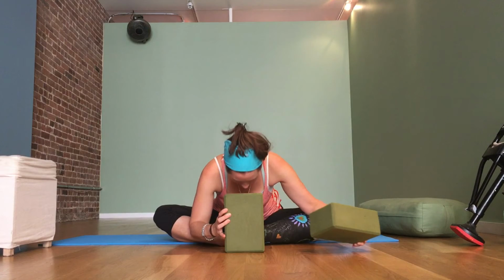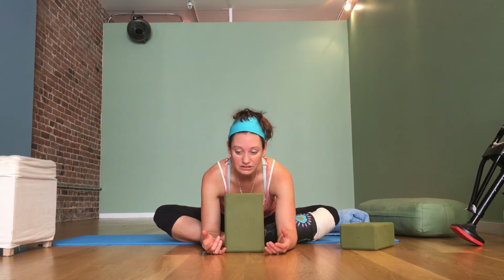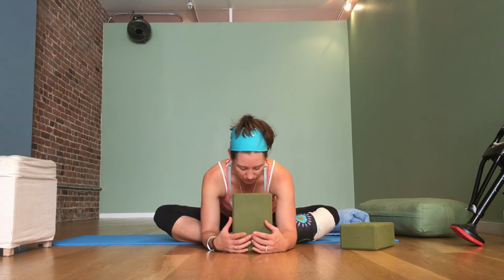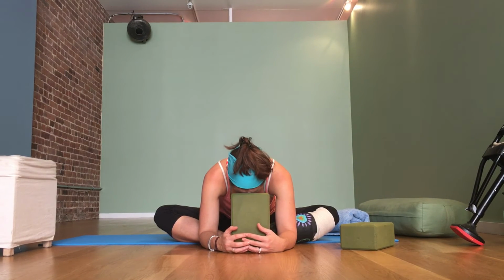And that feels good to me. I can go a little bit lower. So this should feel comfortable enough to sustain for a few breaths. If you feel like you're having to work hard, then lift yourself a little higher. Deep breath in. Breathe out. Just continuing to breathe here.